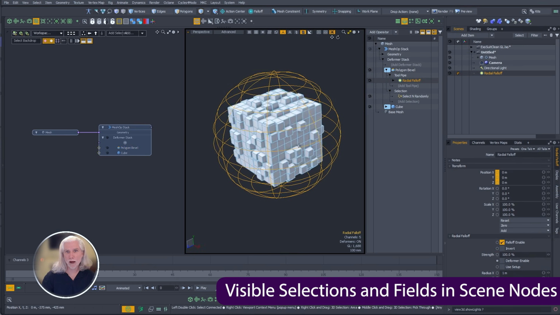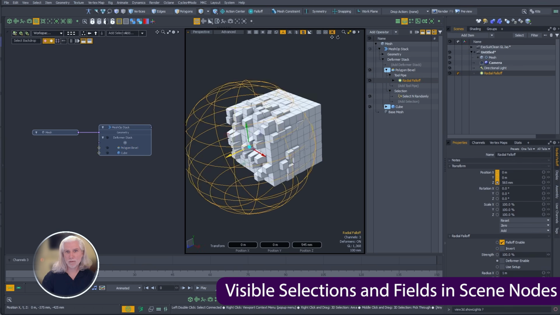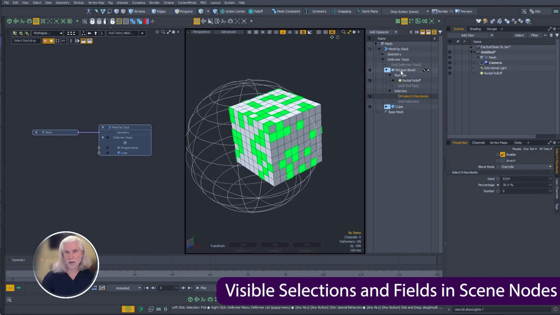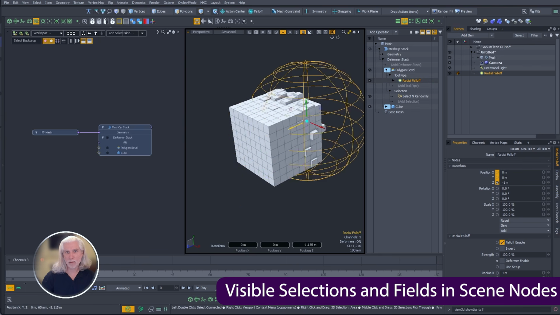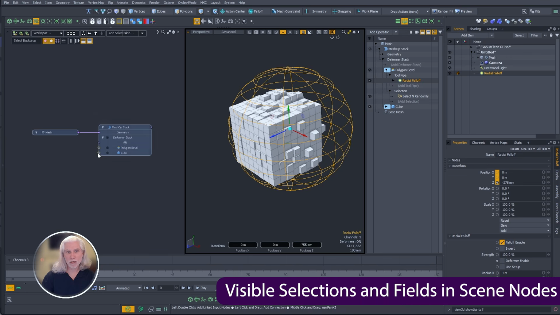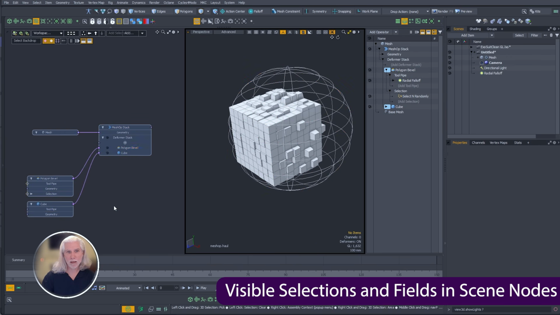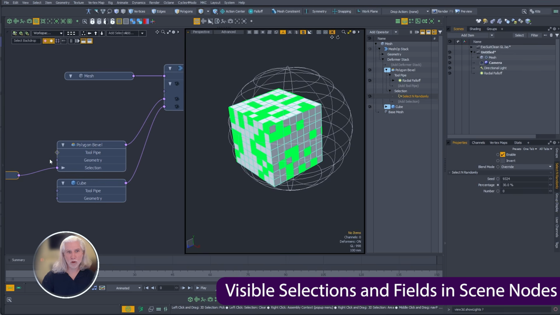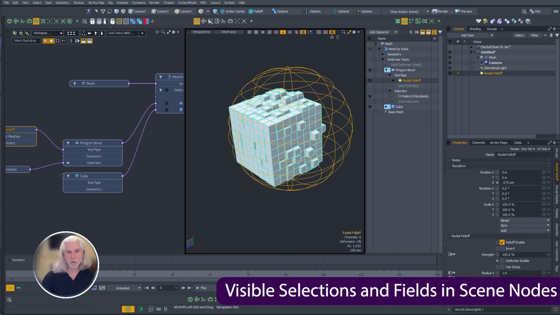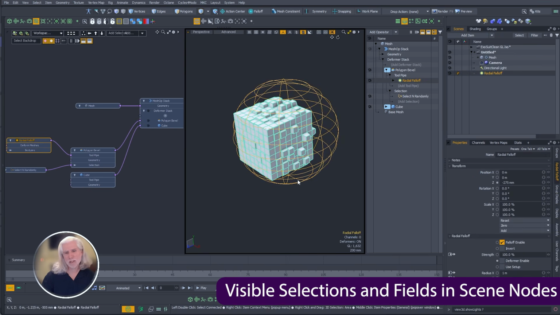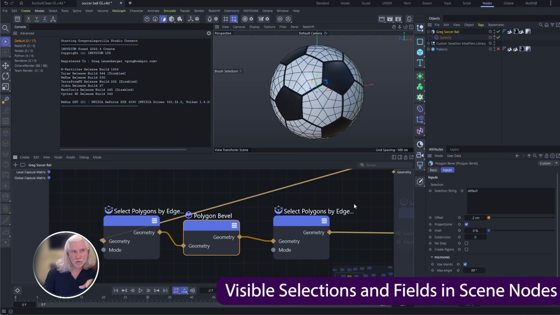So I can add a radial falloff, and I've got visible selections, and I've got a radial falloff in here for my procedural modeling, and I can see this both in the schematic, a node-based view. So if I want to do some math nodes here, I can do that, or in a stack. So it's pretty nice in Modo, and it's pretty unique, and it's gonna die with Modo, unfortunately. But in Cinema 4D, to improve procedural modeling, we need to be able to view our selections, and I think we need to be able to have access to falloffs.